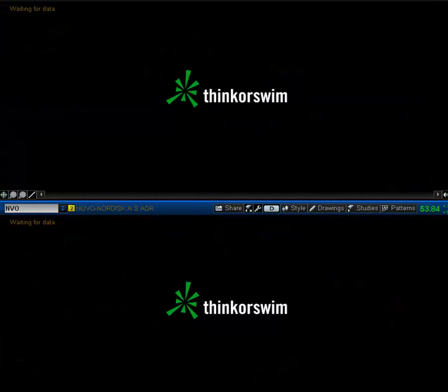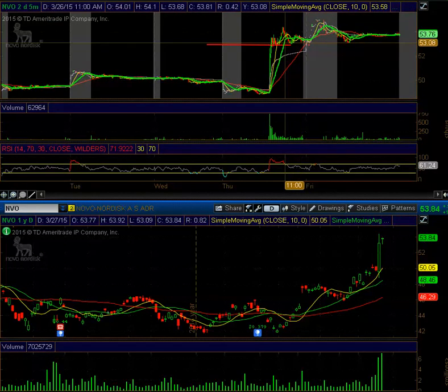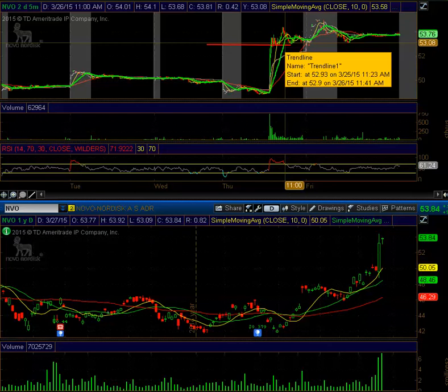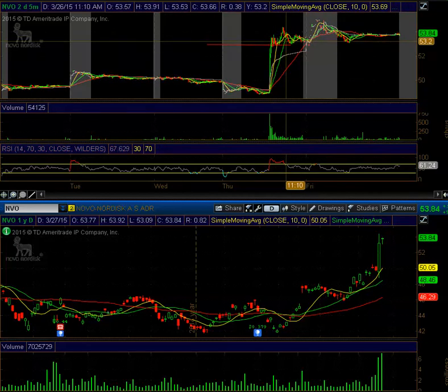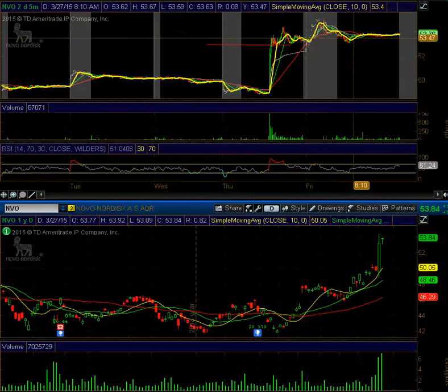Same could be said with NVO. Got some really nice news on Thursday. And this too was a parabolic that held. So we kind of got back into that theme. Even though the market was down, we saw a lot of these stocks go parabolic and then hold a good portion of that, kind of like what they did at the beginning of the month. A week ago, it wasn't really like that, but you saw how this thing went parabolic, found a nice little support zone, and then perked up. I'm interested in shorting this one too, but only off of big moves for all of these, at least right now, at least in this space as well.